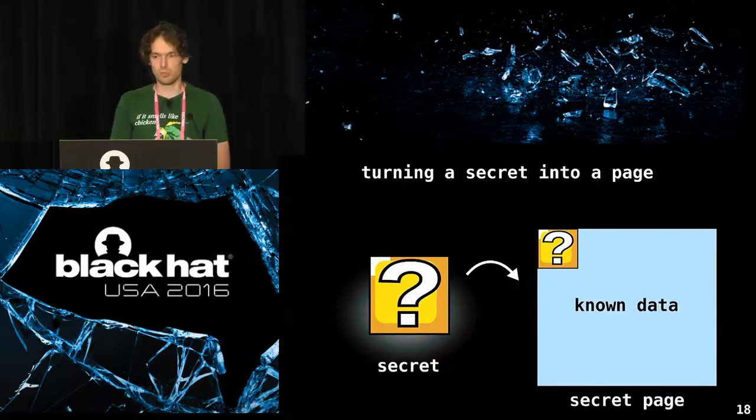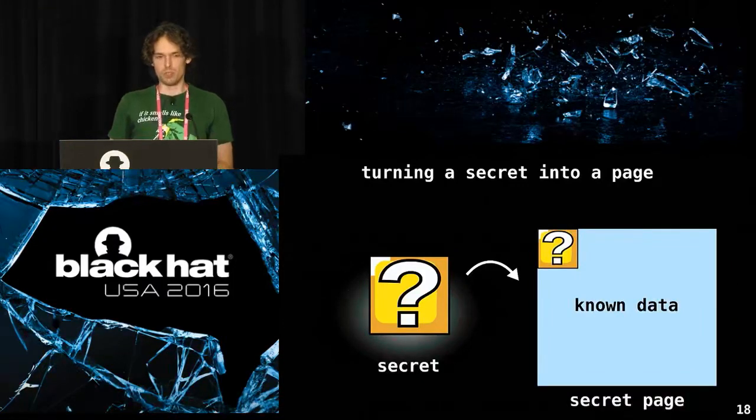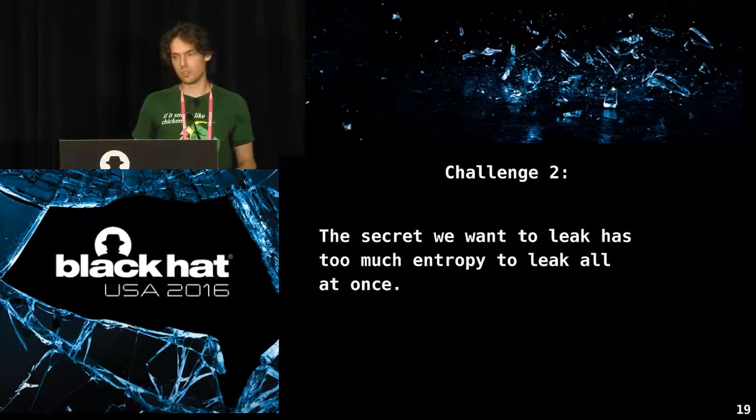So this might sound difficult, but say you want to leak something from a different process, you might be able to do I/O with this process, send the data, and then an application developer won't think about, well, I can probably not. So the fact that you can create a page in memory is not part of the threat model of the application designer, and shouldn't be, if you ask me. So you might be able to create a page which only depends on your secret that you want to leak.